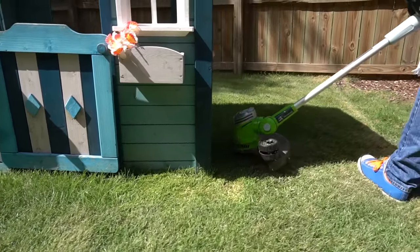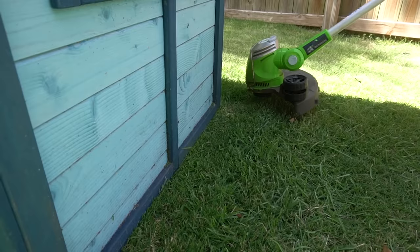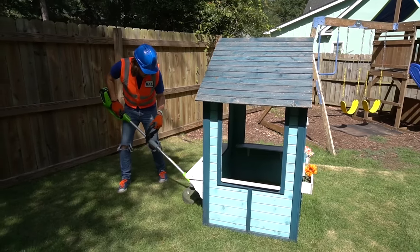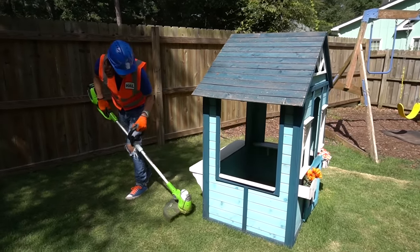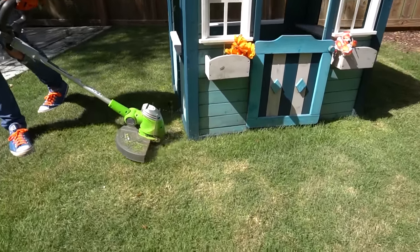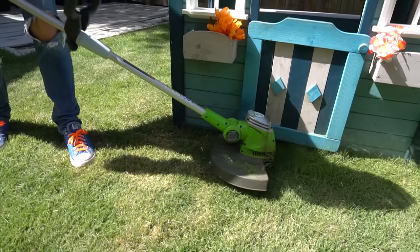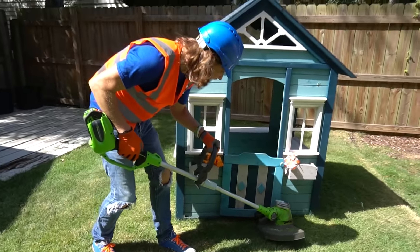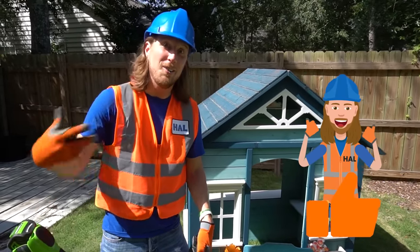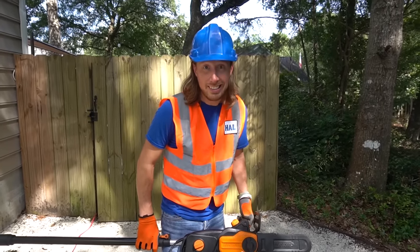It's looking great. It's gonna make our playhouse look really good. Oh yeah, we're getting there. This is totally awesome. Awesome job. Come on, let's go get some more stuff done. All right, my friends, on to our next task.